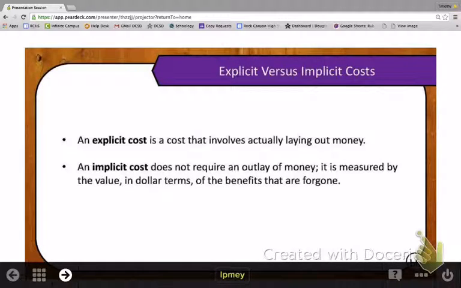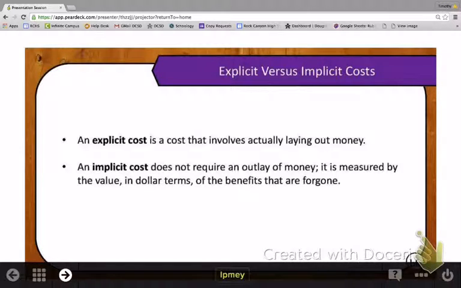Well, to do this, we have to understand the difference between explicit costs and implicit costs. All costs, whether they are explicit or implicit, are opportunity costs. Remember what an opportunity cost is. It's what we give up to get something that we want. So it's the next best alternative. So whatever is the next best alternative you would do with your resources instead of what you're currently doing with it is what you are giving up, the opportunity cost of that. But there are two things that make up opportunity cost.